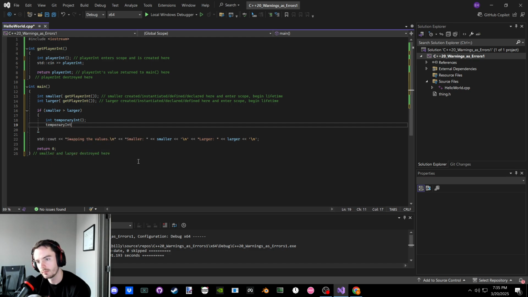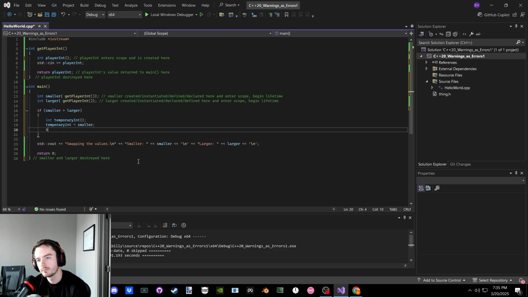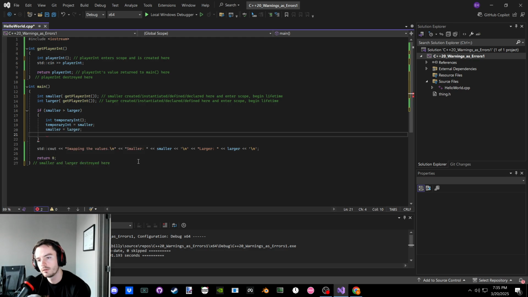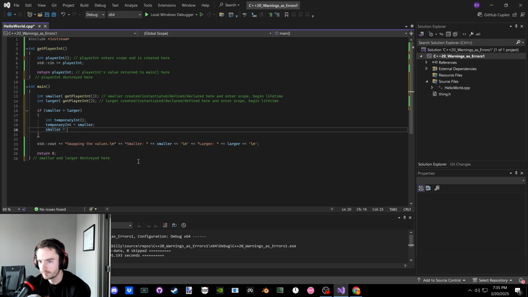So we'll do temporary int and we will assign it smaller. Smaller is now larger. Or hold on, so temporary int is now smaller.